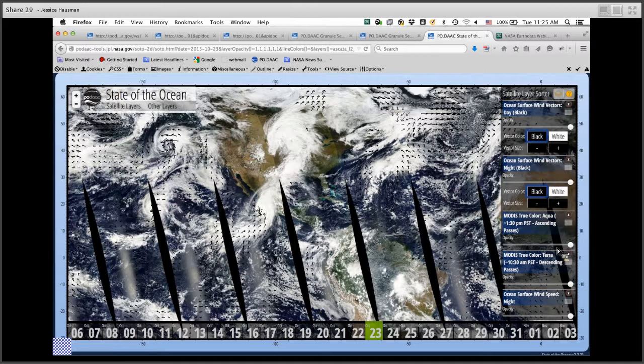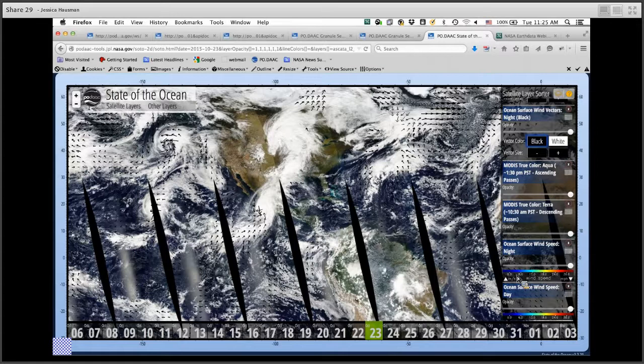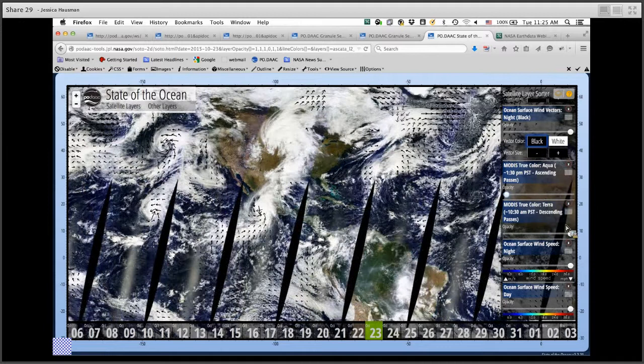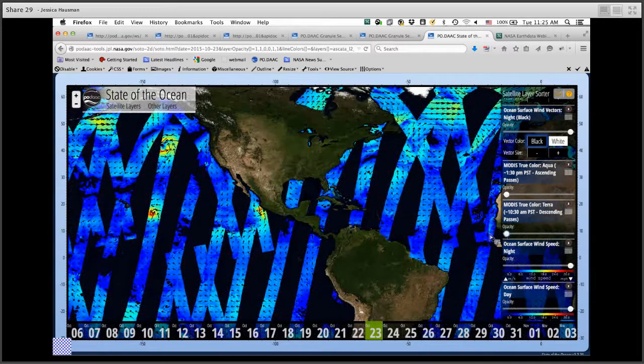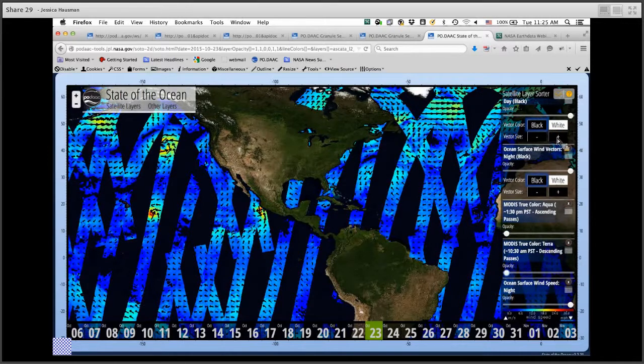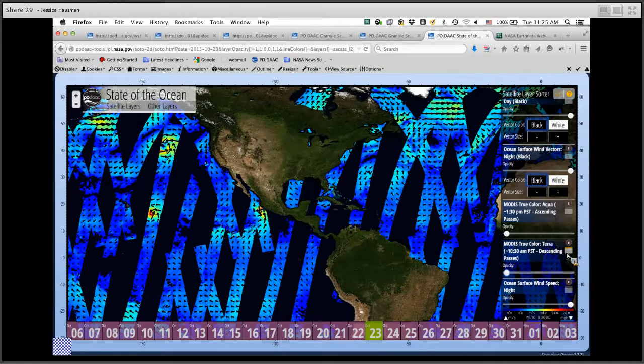We also have transparencies. This is the opacity here. You can see I have vector winds, then the MODIS color, and then we also have ocean surface wind speed, which we can play around with the opacity. If I weaken the opacity of MODIS, there we go. Now we have wind speed that is visible. You can see where the vectors are larger, and I will make them thicker so you can view it a little easier. We see that red spot from Hurricane Patricia, and this is for October 23rd. You can always check if data is available by hovering over the calendar icon, and it highlights the dates the data are available for.